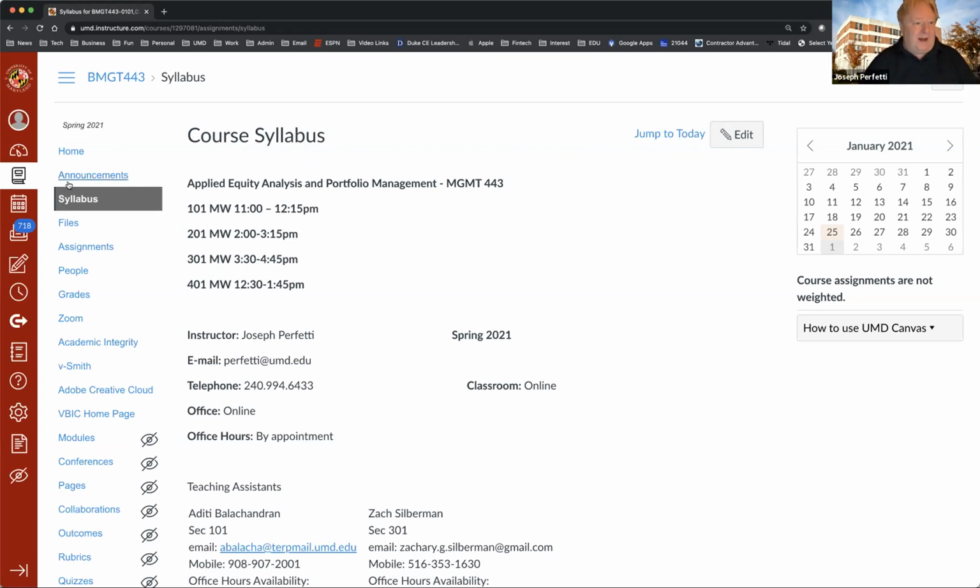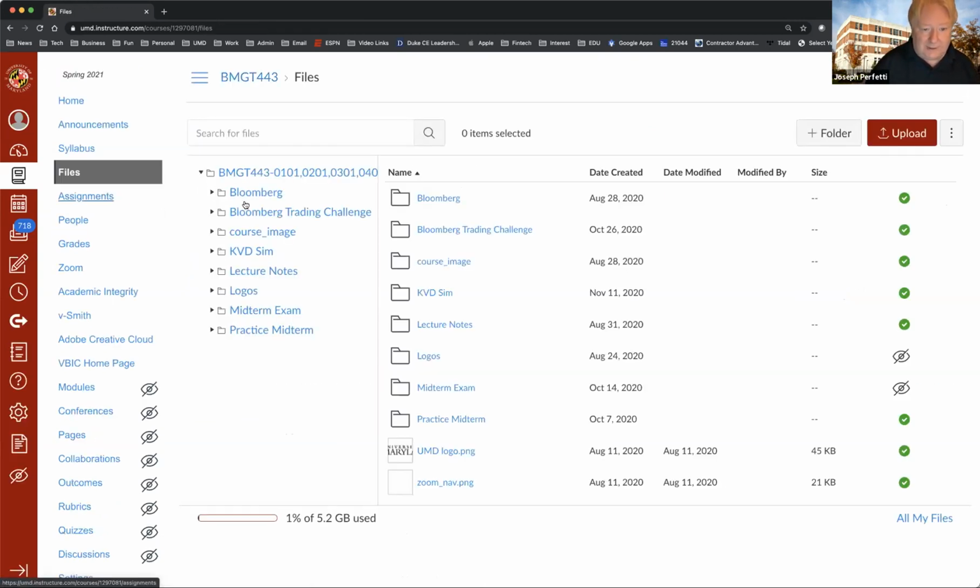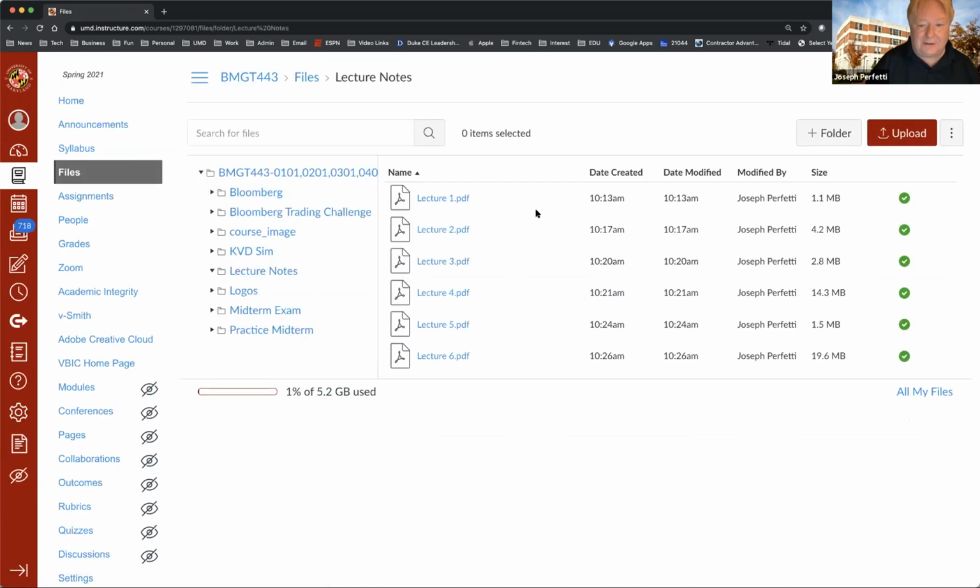All right, files. Basically, these are the files that I've been posting that we're going to be using throughout the semester. The one that's relevant right now is lecture notes. These are the lecture notes we're going to use for the semester, including lecture note 1, which we're going to go over in a couple of minutes. And under people, like I said, on Wednesday we'll talk about putting everybody into teams, but we will be in teams coming up. A lot of this class is going to be based on Bloomberg. So before we get to the lecture notes, let's talk briefly about Bloomberg.